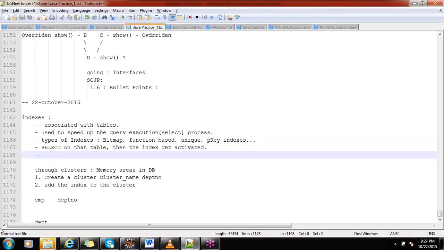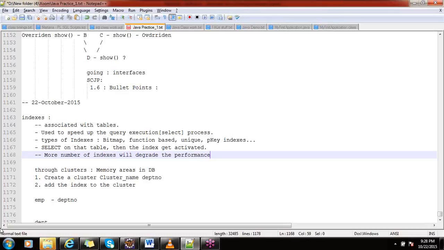And we may not be using all the columns present in the employee table in our select queries. So we'll be using very few. So we have to choose wisely those columns from a particular table which are frequently used. And more number of indexes on a table will degrade the performance. So this is another point: more number of indexes will lower down the performance of the query execution.